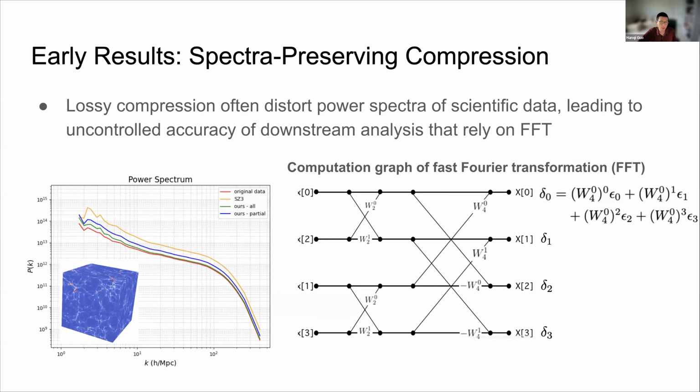So lastly, I want to highlight some early results we have. This is different from topology, and really focuses on spectrum preservation. A lot of data analysis algorithms use FFT, the fast Fourier transform, to investigate spectrum features from data. The example here is cosmology data. FFT is a very specialized computational graph, so that if you have error on the input side at any single point, the outcome could change. So this relies on an even more specific iteration strategy.